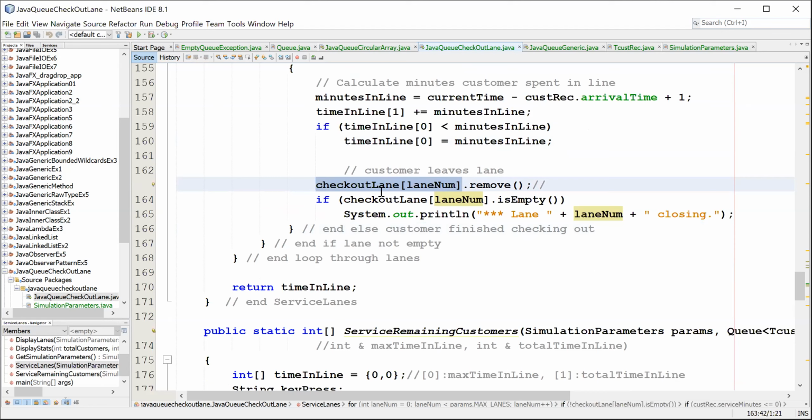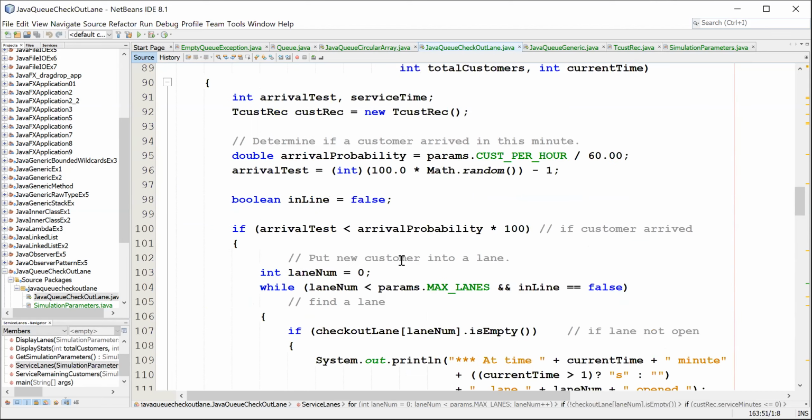So this is the last minute for the customer, and the service time is decremented to 0. So you remove this customer from the queue. Here we call the linked list remove, but it removes from the front. So basically we dequeue, that is, we remove the front customer from this queue.